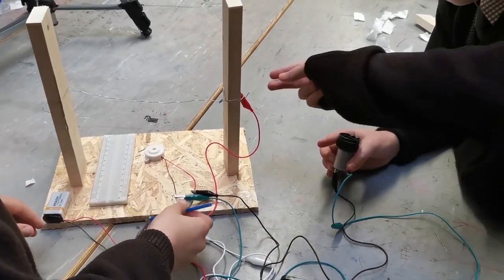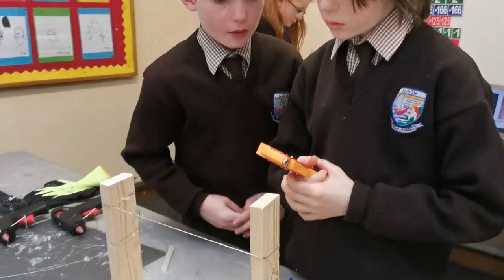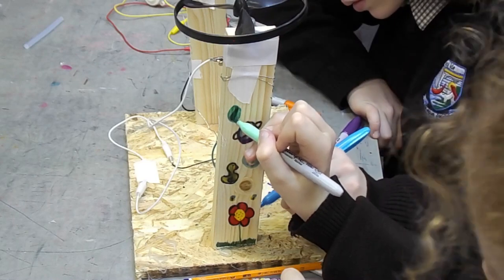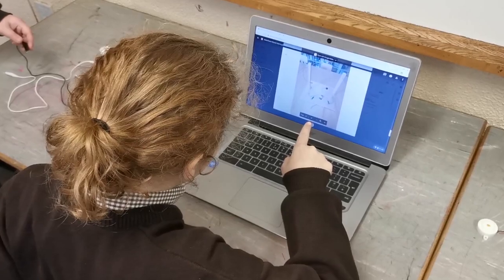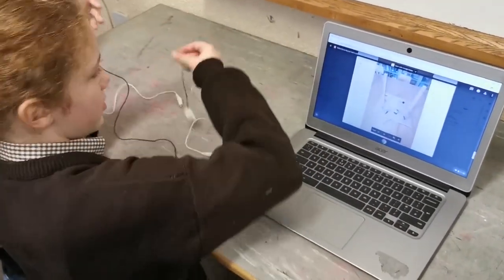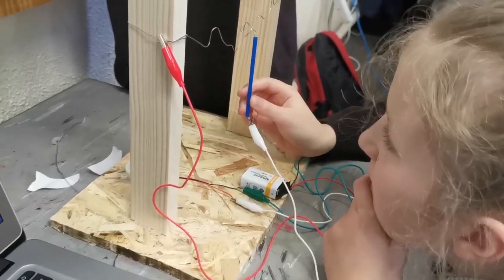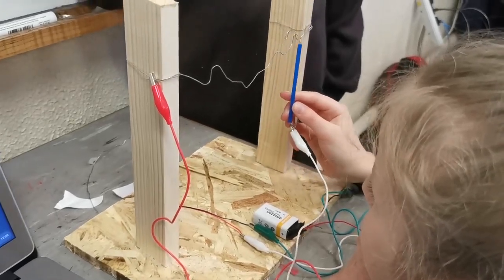Setting up a Makerspace at our school has been beneficial from various points of view. Feedback from the children after each workshop is always positive, and this is testament to the positive impact that the lessons are having on the children. During parent-teacher discussions, the feedback from the parents is very encouraging. They like the idea of the children having an apparatus or a project that they can bring home to help illustrate what particular aspect of science they have learned during the Makerspace lesson.